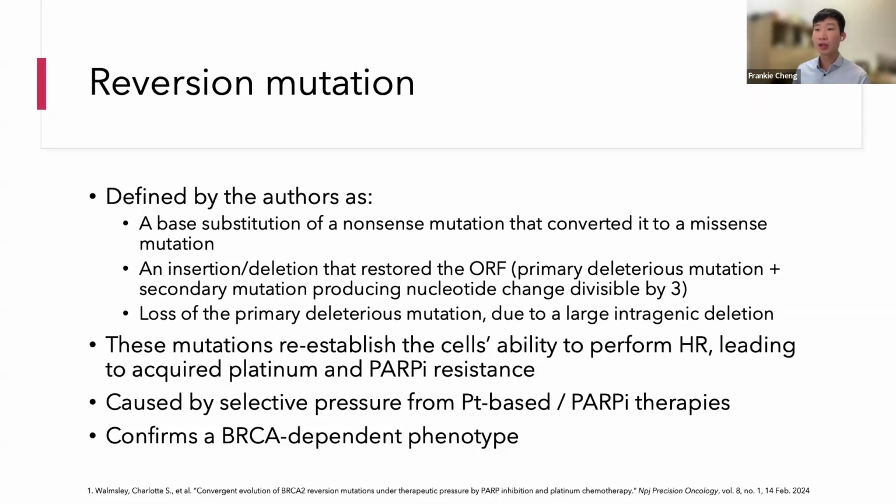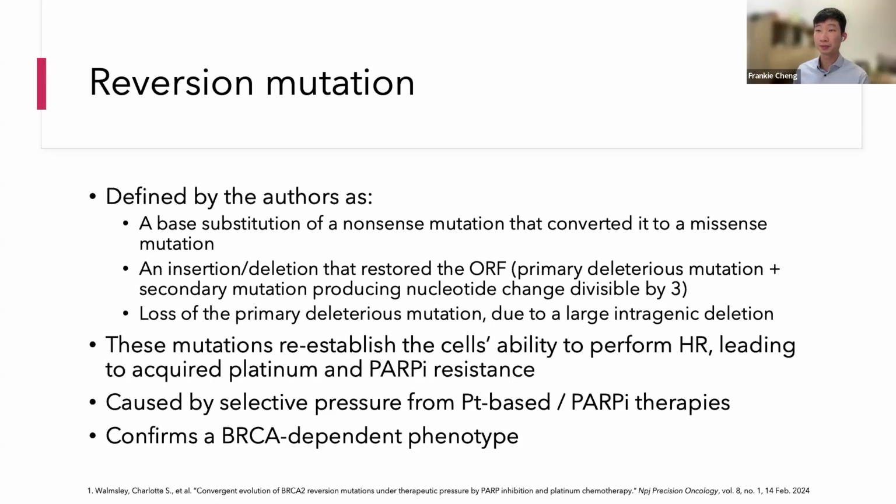And an indel event that restored the open reading frame, that is a combination of a primary deleterious mutation plus a secondary mutation producing a nucleotide change divisible by 3. This combination of changes will negate the effect of the frame shift, possibly preventing the production of a large non-functional protein that bears no resemblance to the wild type protein.